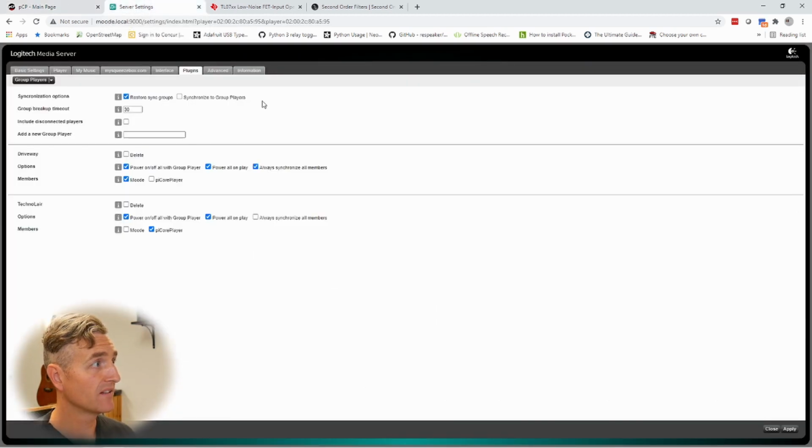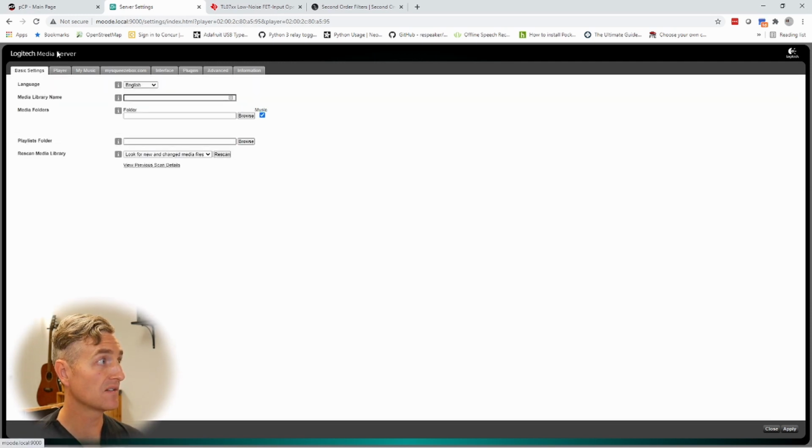So if we go over to my server, which I'll probably do another video on how to set all of this up because I think it's very cool. I've set up a couple of things on my Logitech Media Server, which is actually running on my DIY Sonos-style amplifier. Tune in later to see how I set all of this up.